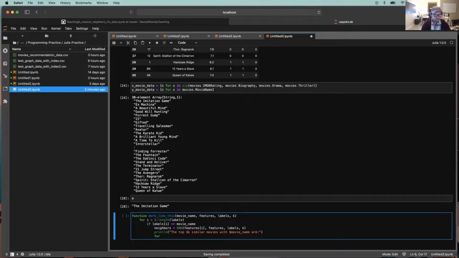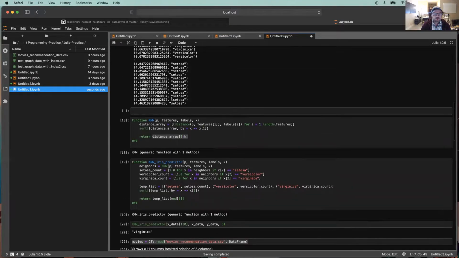For j equals 1 to the length, oh, it's just K, print line, and I'm going to say j period, and then neighbors j, and how did that return?